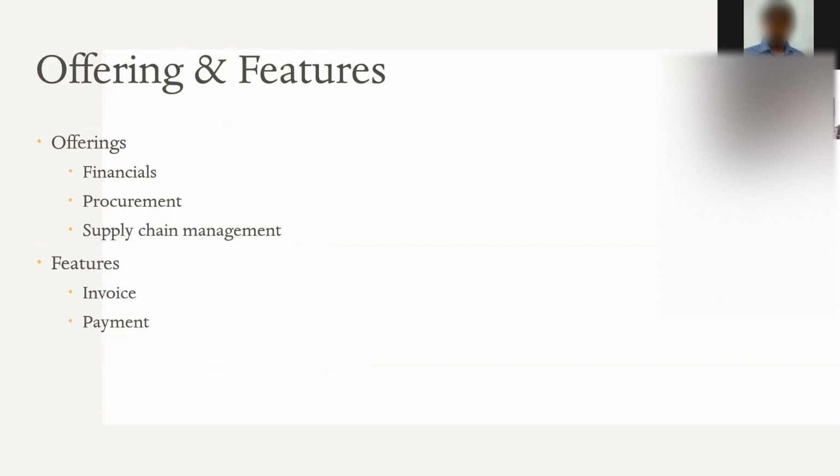Offering is nothing but our modules or the packages in EBS. So if you see finance modules, we can say AP, AR, GL, FA, and cash management. All these things are categorized under financials. So under financials, we will see AP, GL, FA, and the other modules. Basically, this collection of financial modules we call offerings, and each module, that is AP, AR, GL, we call a feature, and each functionality like the payment and the invoice we call options.